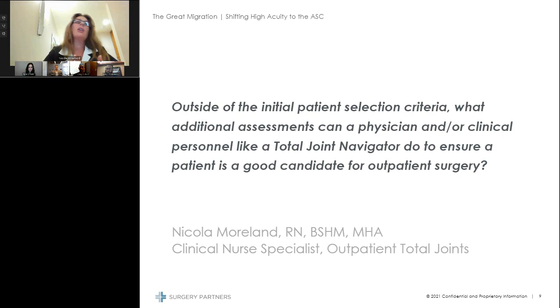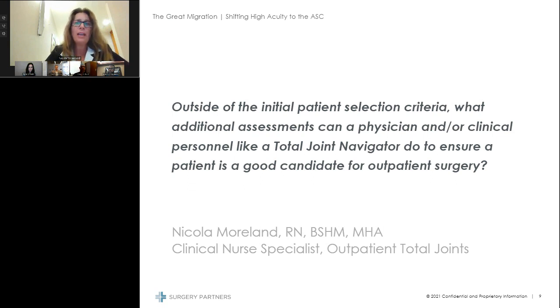That nurse navigator is like a second line of defense to be able to talk to the coach and the patient to find out what kind of occupational therapy home situation these patients are going home to. We've already discussed medications and the importance of pain medications following surgery and the addition of any type of regional block that's routinely being done for these cases in the outpatient world. So we're sending patients home with blocks, with narcotics that can be taken at home.